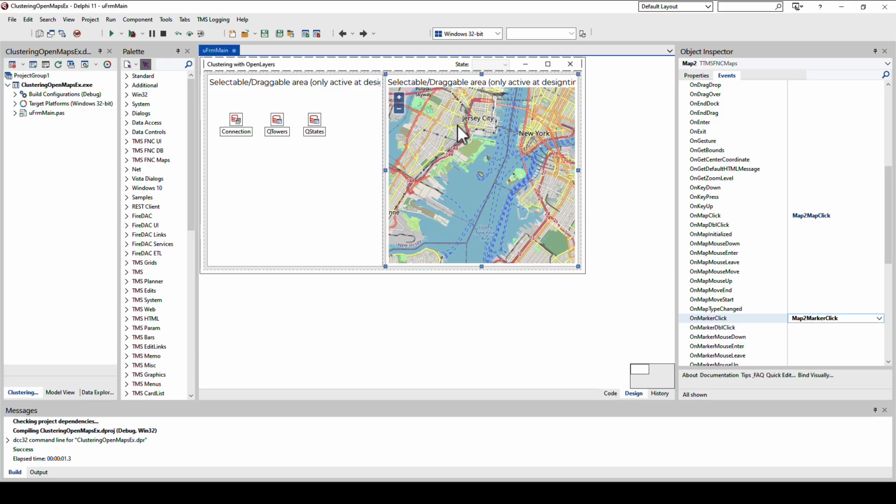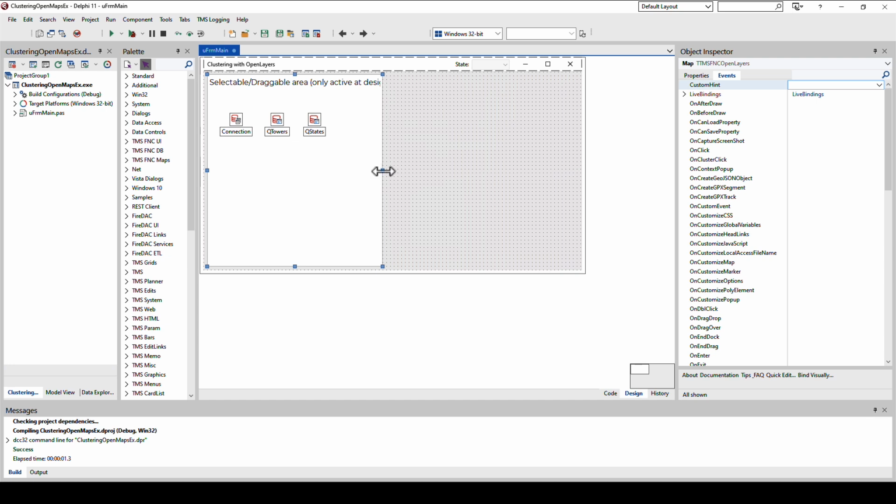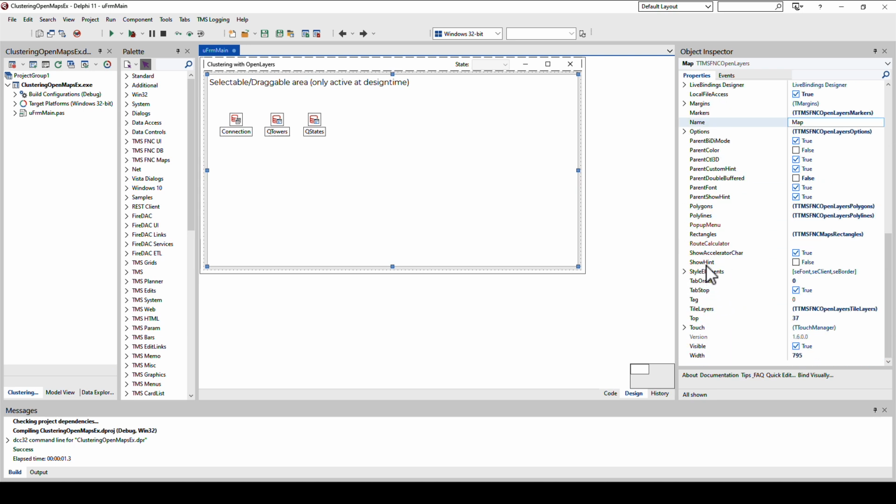That's just a brief introduction, because we're using here not the standard component, we're using the OpenLayers component, meaning we don't have a service property because this is always going to be OpenLayers and not anything where we can configure which service we want to use. We always will use OpenLayers. That is the only restriction you encounter if you want to use special functionality that's only available with a certain mapping provider. You can't switch to, for example, Bing if you want to use the clustering from Google. You then have to use the Google component that supports the clustering.